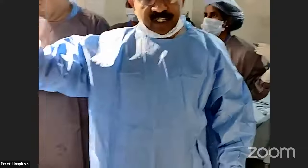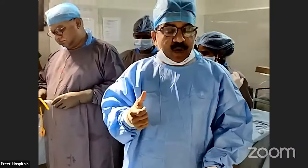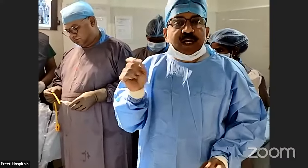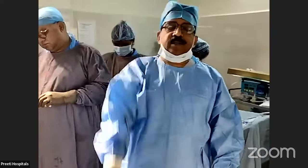Meanwhile, keep on seeing this. Here, this boy who is intelligent has applied pressure on the penis and decreased the size of the penis by pushing it, like in TURP, what you do. And I apply a little bit of control at the scope. Then it went up to the mouth of the infundibulum of the upper calyx. Thank you.